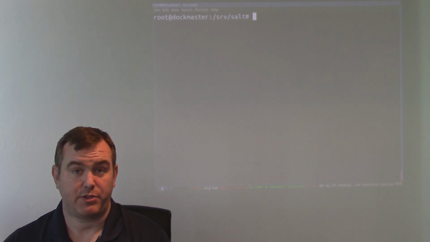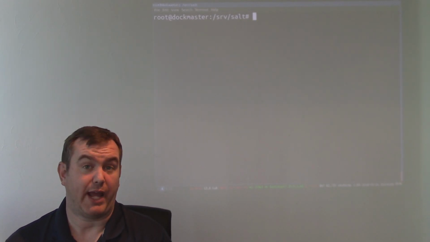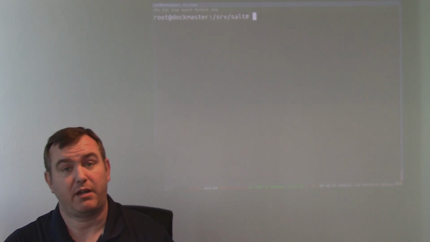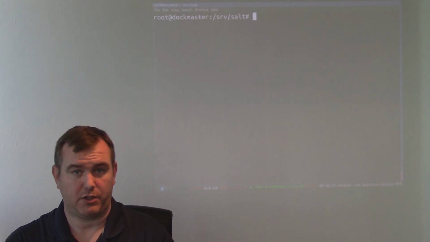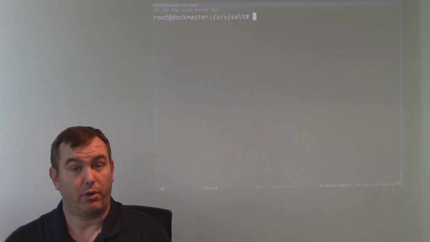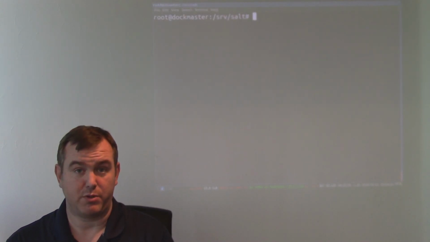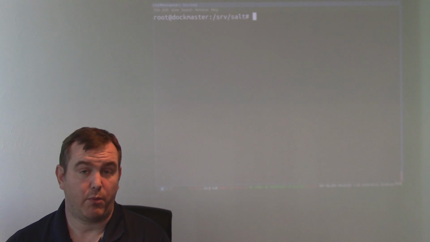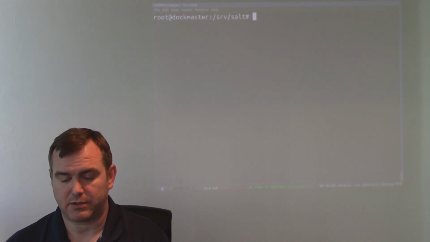And then we also have another virtual machine that will be running HAProxy, and that HAProxy config will be automatically updated through Salt, pulling all of the Docker host IP addresses and the external ports that expose these containers. So first, let's look at what the Docker container config looks like.